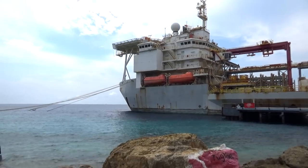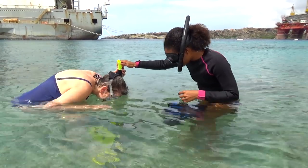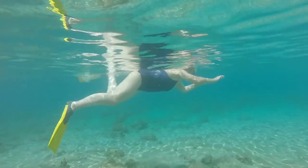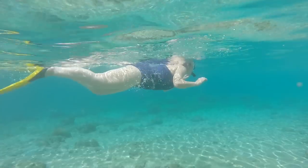Curaçao has plenty of good scuba and free diving sites, and the tugboat is a perfect, easy to get to spot for snorkeling.